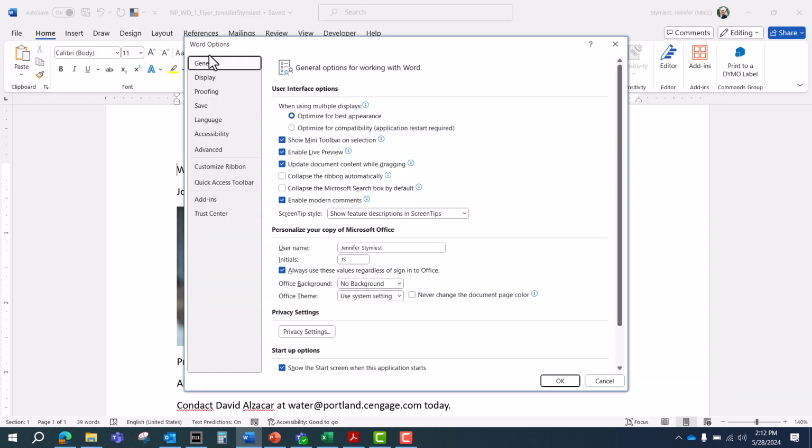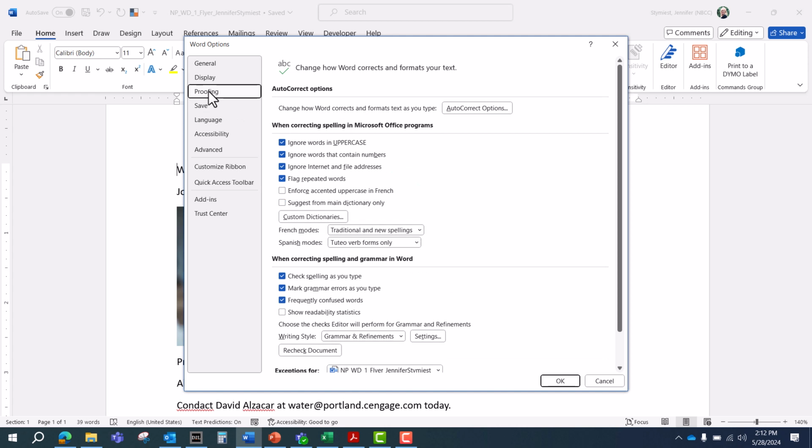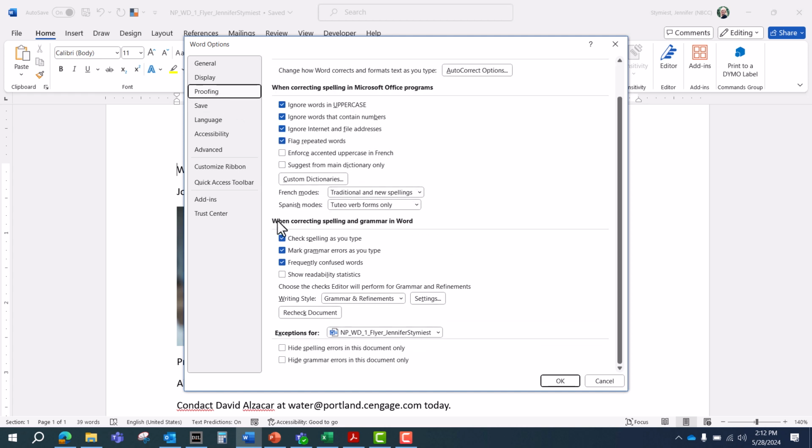So File Options, it will open up a Word Options window. And in this left pane, we're going to click Proofing. And scroll down a bit till you see this section, when correcting spelling and grammar in Word. And you can see there's check spelling as you type, mark grammar errors as you type, frequently confused words.